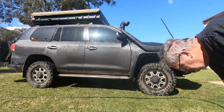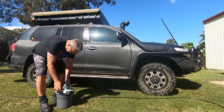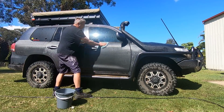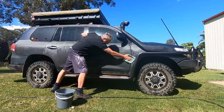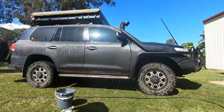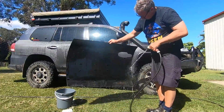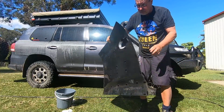Now my full car rinse is finished, which took about an hour. There's a lot of stuff to rinse, and that was just the top side of the car. Haven't got to the engine bay, haven't got underneath yet. Before I pull the rhino hide panels off, I'll give them a wash because they're easier to clean in situ. That's it, all cleaned down. I'll just let that dry in the sun and we'll put it away.